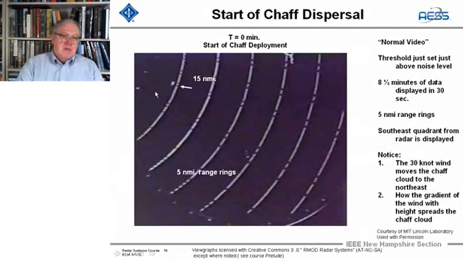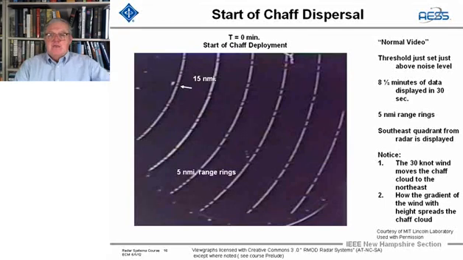So here's the scenario of the start of the chaff's dispersal. What we've got here is we're looking at the normal video of a plane position indicator, a PPI. And we've got the threshold set just above noise level. So anything above noise level will show as a white dot, and that's just right there where we're beginning to drop the chaff. And these are range rings at 5-mile intervals. And this is way out at, you'll see later, in the many tens of miles, 30, 40 miles or something, out over the Atlantic Ocean.